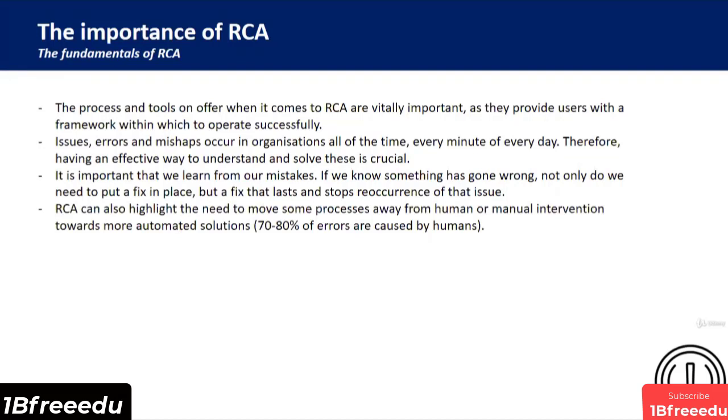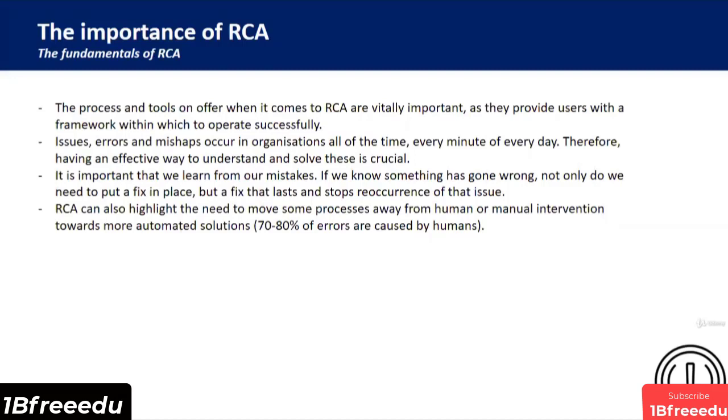Root cause analysis can also highlight the need to move some processes away from human or manual intervention towards more automated solutions, right? In my experience after working in this for many years, I would say between 70 to 80%, more 80% of errors are caused by humans. And if we have an issue with a system or an interface issue or a technical issue, often it could be because a human has inputted the wrong information, the wrong data, pressed the wrong button on the system.